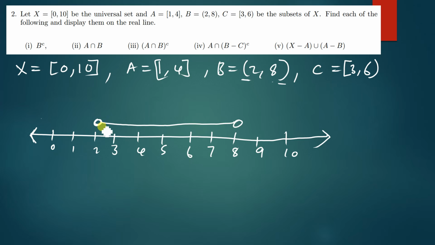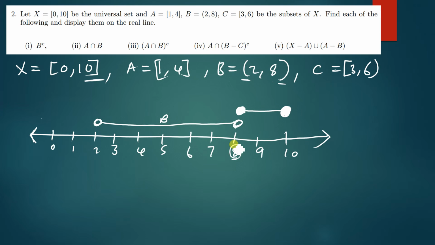So now if we talk about the complement of this set, we're simply talking about the numbers that are part of the universal set but outside the set B. So this is our set B. Now how do we write our B complement? B complement is going to be there, and because it's open there, it means that for the complement it's going to be shaded. Why am I shading for the complement? It's because 8 is not part of set B, meaning it's going to be part of the complement. So this will go up to where the universal set is ending. But look at the bracket that is being used on 10. It's a closed bracket, hence we have to close the circle there.